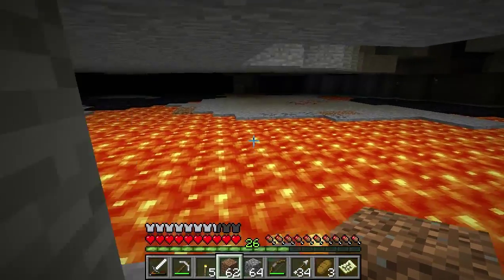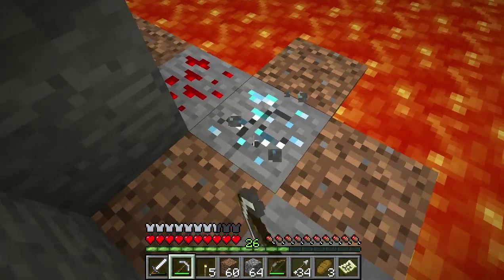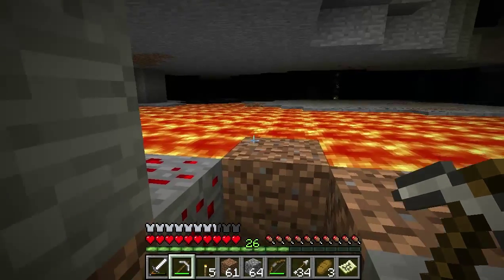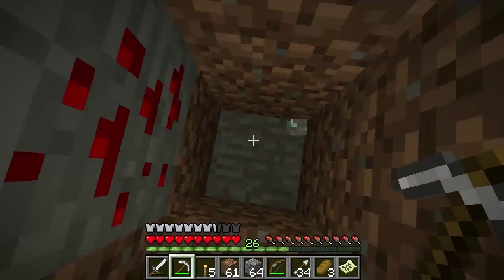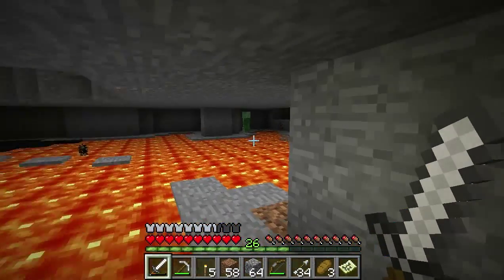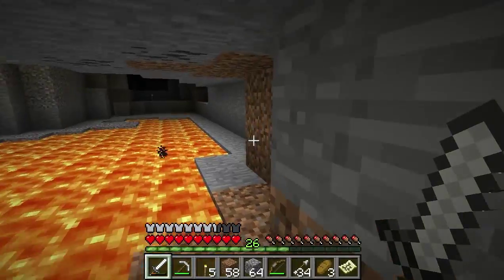And then we have this one over here. Ooh. I am really surprised. Usually that stuff just falls straight into the lava. I see you over there. And then you can just kind of wander into the lava. It's pretty great.